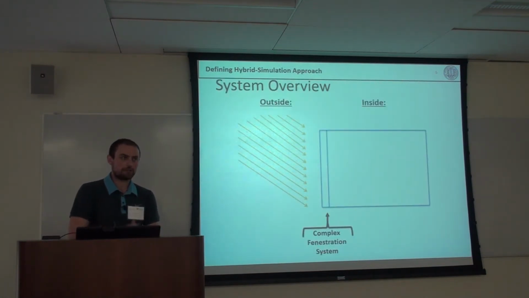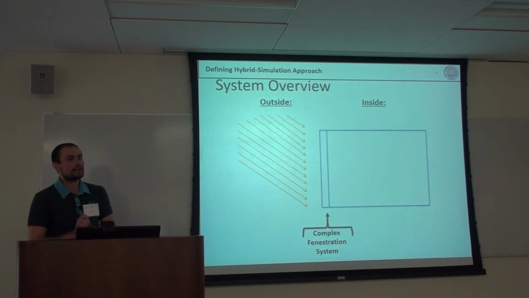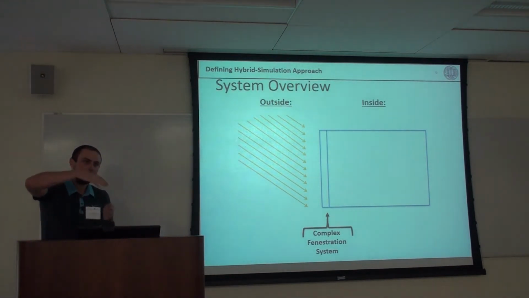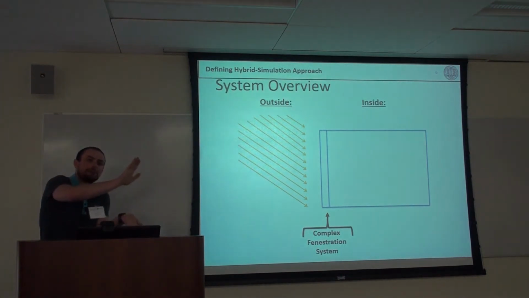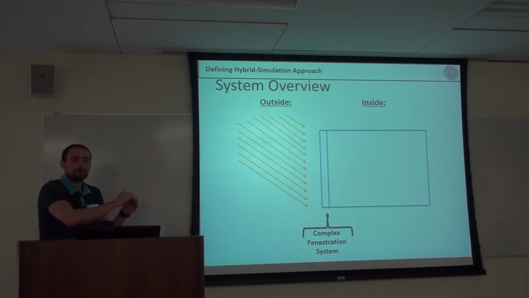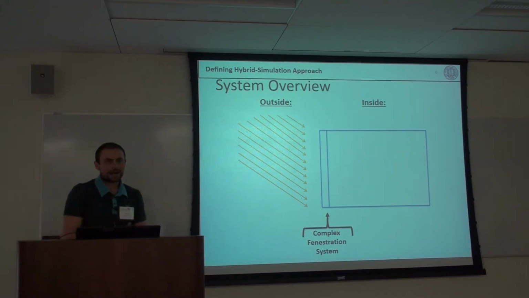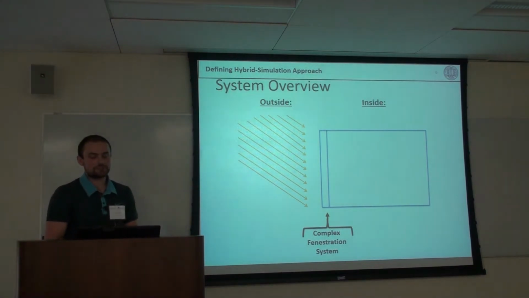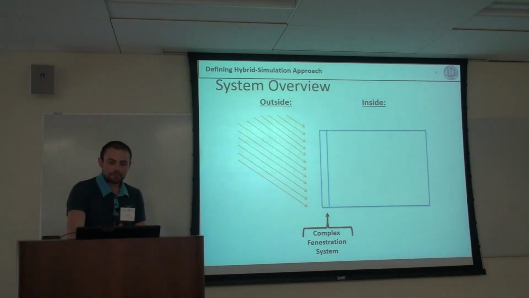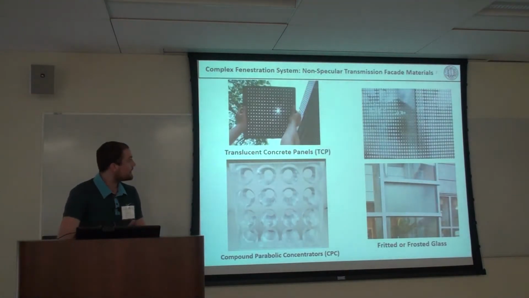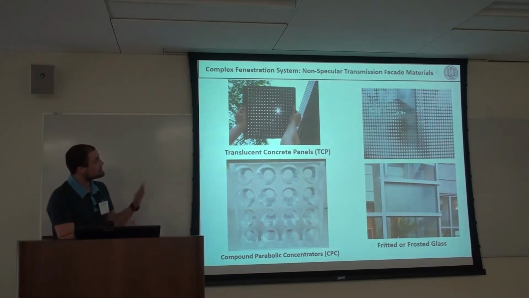But the problem starts to come in when you have not-easy transmission through the facade element, okay? So this starts to become a problem with non-speculars, as you call that. So you can think about a ray of light going in and then kind of a fan of light coming out, right? Or maybe even have multiple reflections going through that building envelope. So they call that a complex fenestration system, so a CFS. You can think about CFSs. Here are some examples where you might see them around.